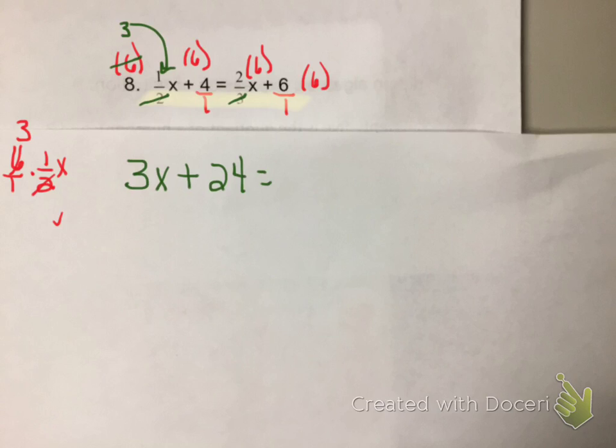On the other side of the equal sign, I'm going to cross reduce. So again, this is really what we're doing: 2/3 x times 6 over 1. And we're going to cross reduce. 3 goes into 6 2 times. And then 2 times 2x is 4x. The last term, there is nothing to cross reduce, so we're just going to multiply 6 times 6 and get 36. And then you can finish solving this.